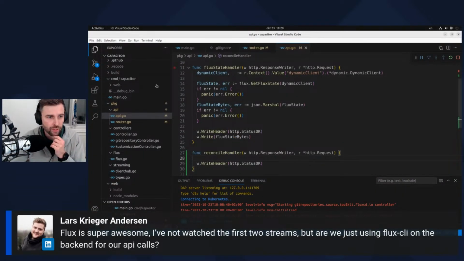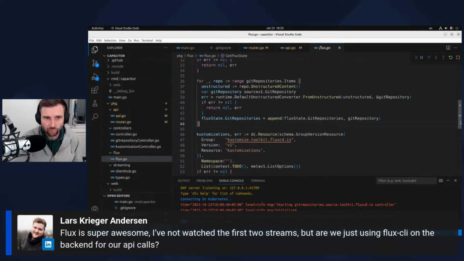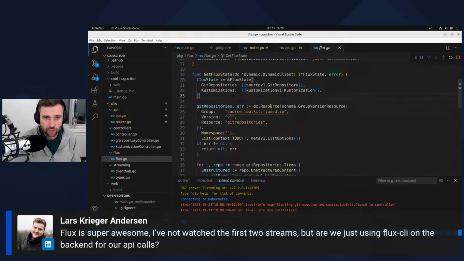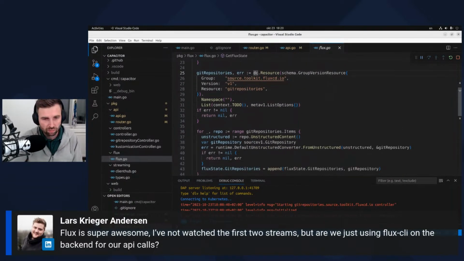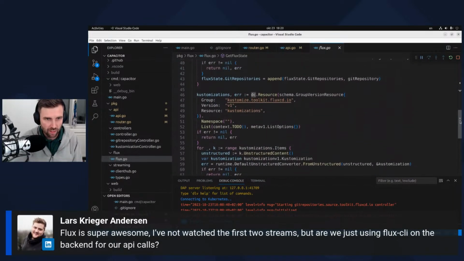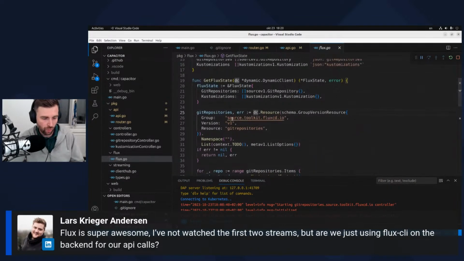There is a Flux Go, which takes a Kubernetes client and returns this structure, which has Git repositories and customizations. And I just use this regular Kubernetes client, which is not regular in a sense that this is a custom resource. So it needs some gymnastics to convert types and whatnot. But this is plain Kubernetes API call.